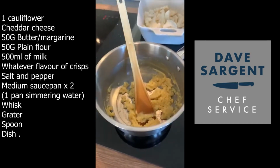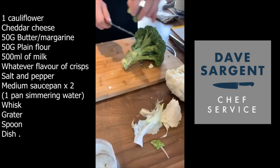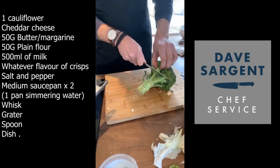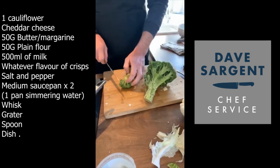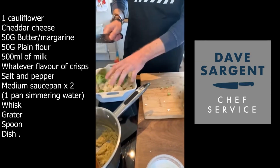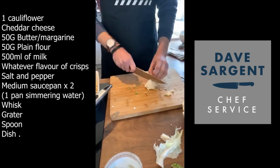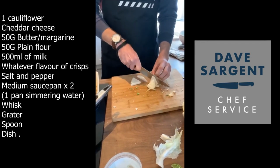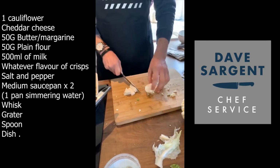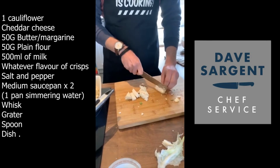So here we go, down there. So that's still cooking. We've still got the water on. So the broccoli. This broccoli's a bit old and ropey, a bit like myself. So all we'll do is just chuck a few of these florets on. And then with the root, again, just chop it down. It's a little bit more coarse. And exactly the same.